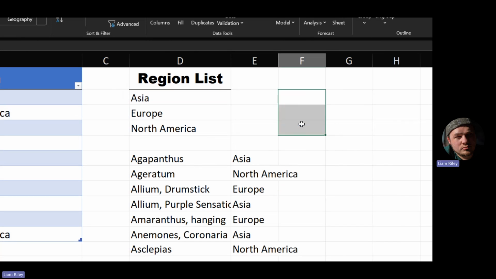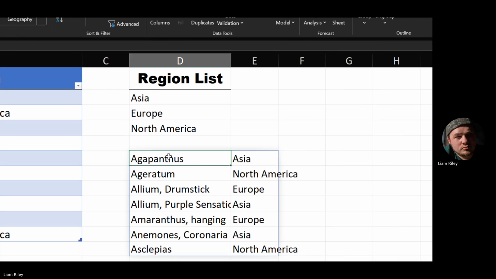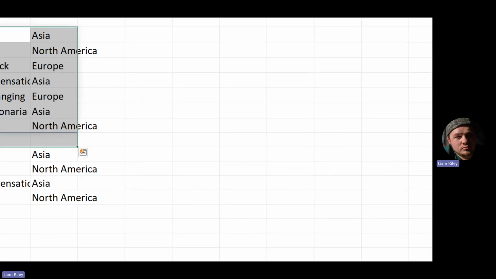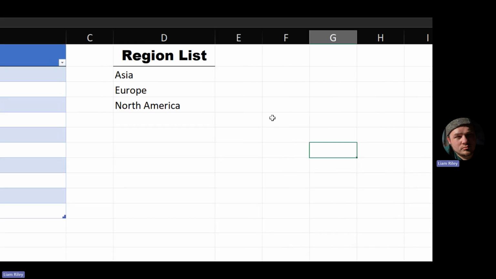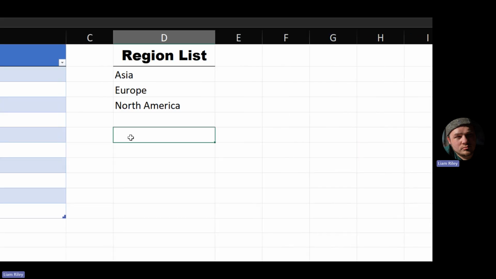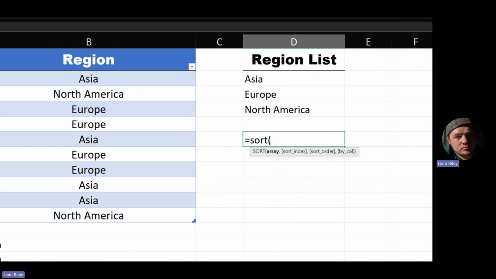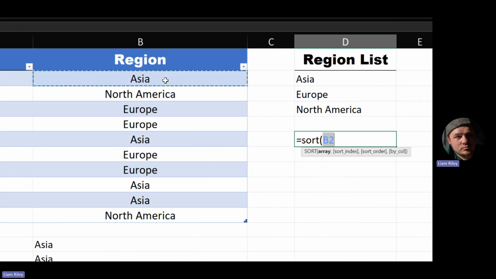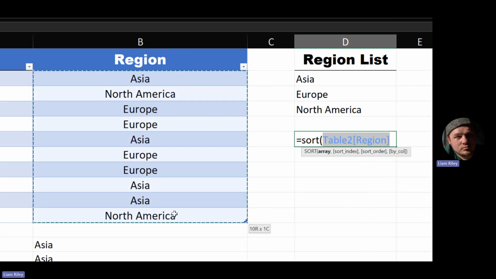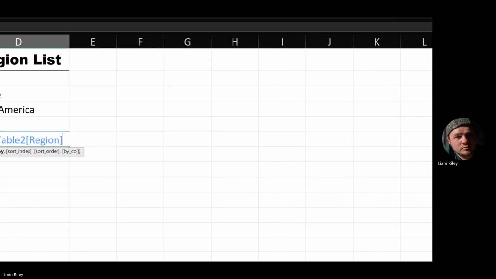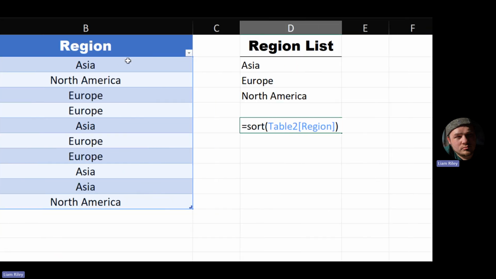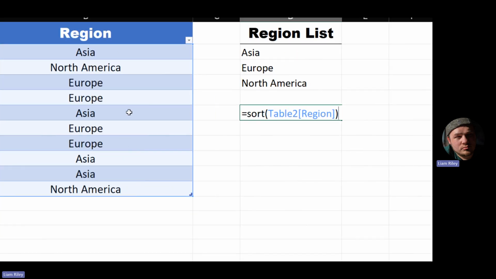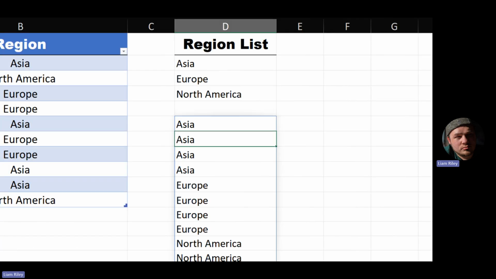Let me do it here. Let's take these back out. Let me take this array out as well, so that I've got more space here. Underneath, I will use the sort function, and I will say, use these values and extract for me the same values, but in an ordered list like this.